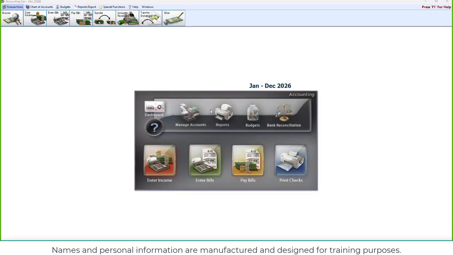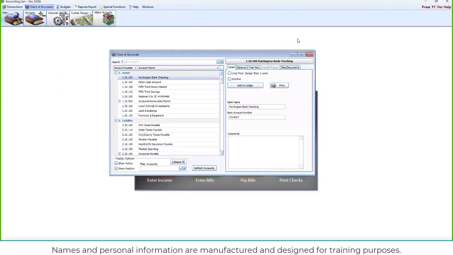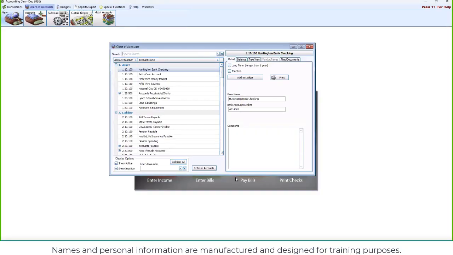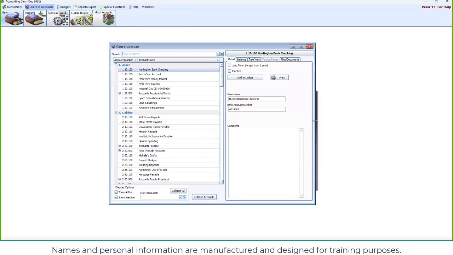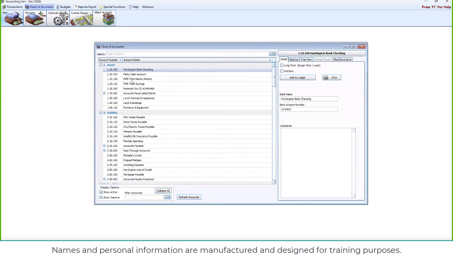Chart of accounts. If we go into manage accounts here in the middle and go into our chart of accounts, or chart of accounts view in the upper left, I really like to remind folks of this simply because it's commonly overlooked, and that is that we can make changes to account names and account numbers in our chart of accounts at any time, okay?